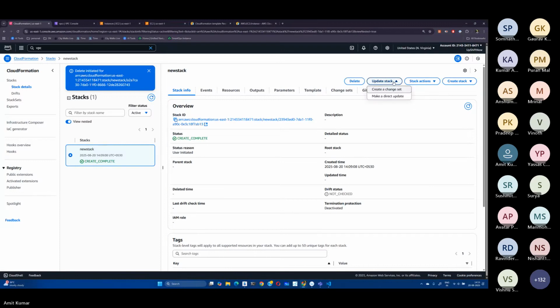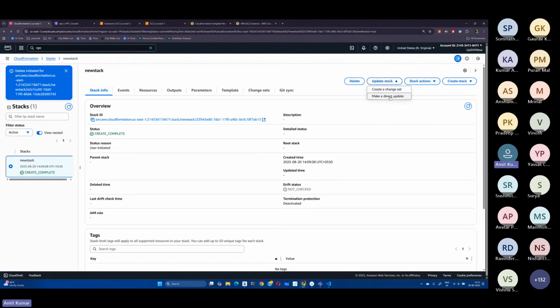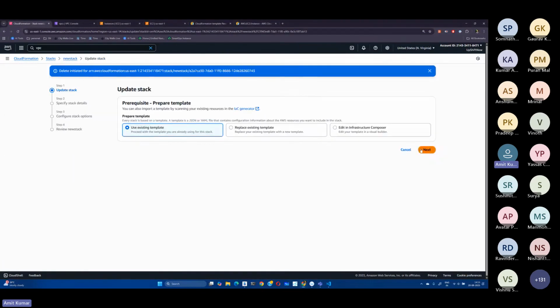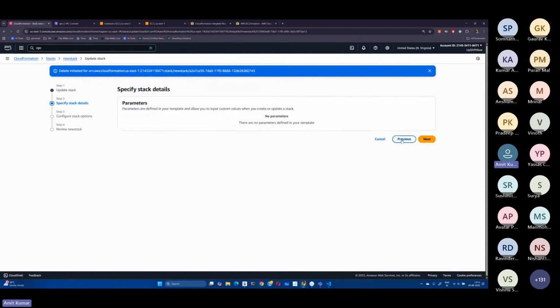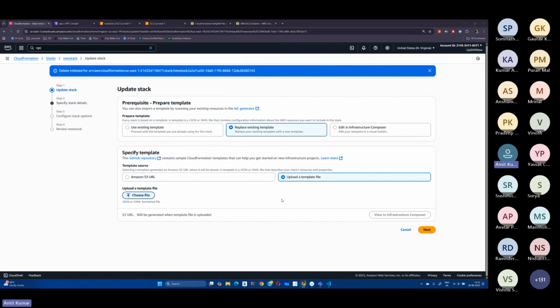And then click on create a change set. So it's replace existing template or use an existing template. Okay, or maybe better than this, you can say make a direct update. Previous, replace existing template, and then you upload the template file.